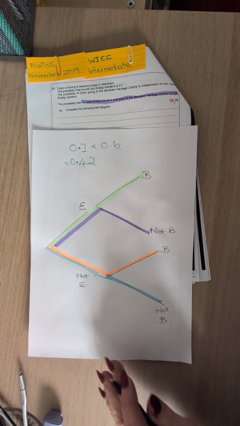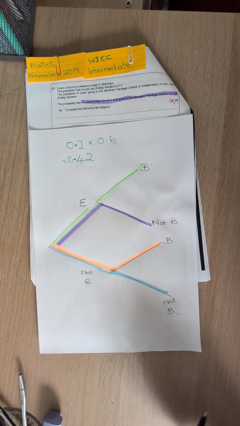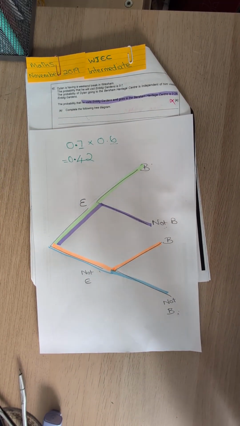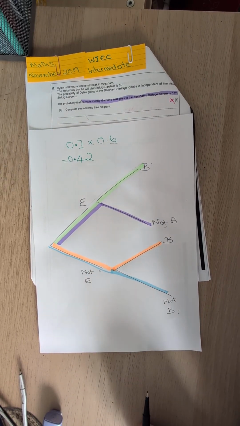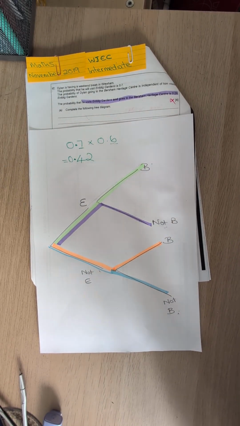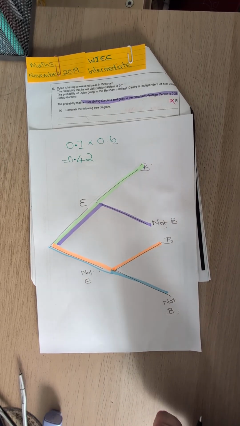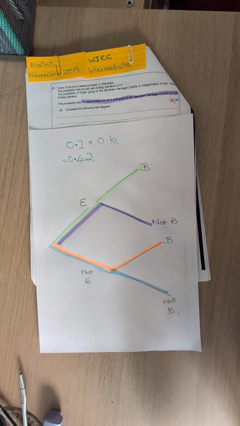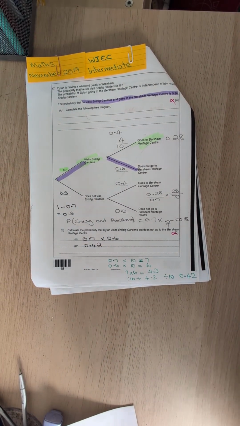Those people who are really competent at maths may say, well, that's obvious, that's the same as what you've done on the other one. Exactly. And that shows you that actually they are the same thing, but illustrated in a different way. And that is the key to what I do in my job. I'm not changing the maths. I'm just changing the way that we can look at it and use it. And that is the end for today's question. So the answer for that one is 0.42. Thank you.